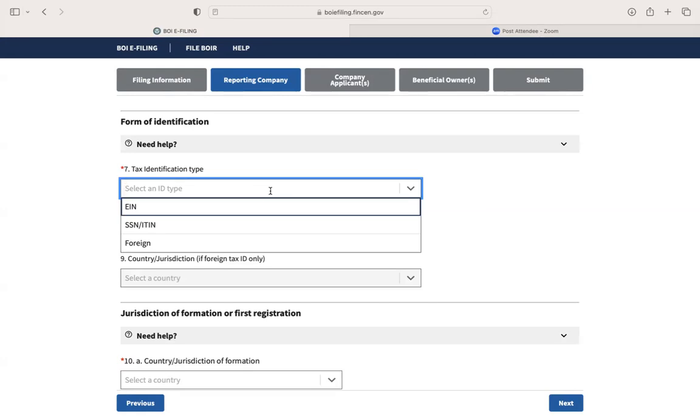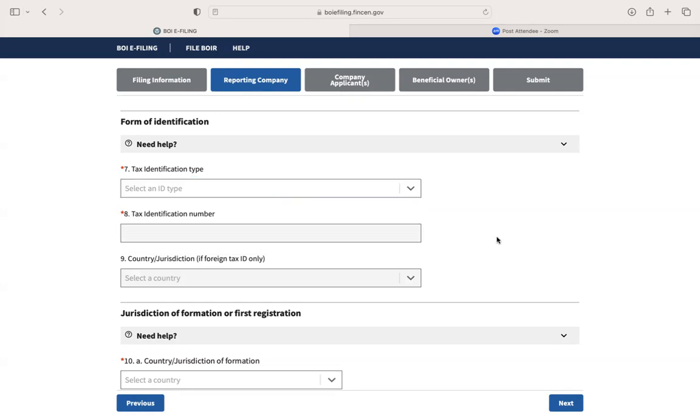So I want to make clear here that having an EIN number does not mean that you have to file one of these, nor does having a social security number mean that you don't. Again, if you take our class at corporatetransparency.ai, we'll get into what kind of companies have to file this. But at its core, it's anybody who registers an LLC, an LLP, a corporation, or something like that with their Secretary of State or a similar entity, and does not meet one of the 23 exemption categories or situations.